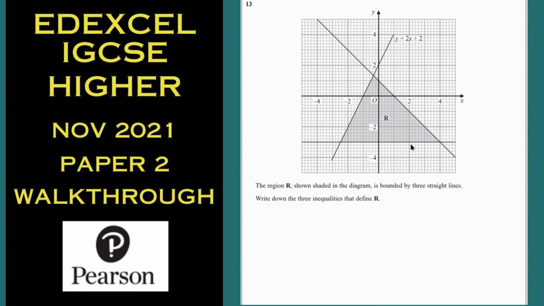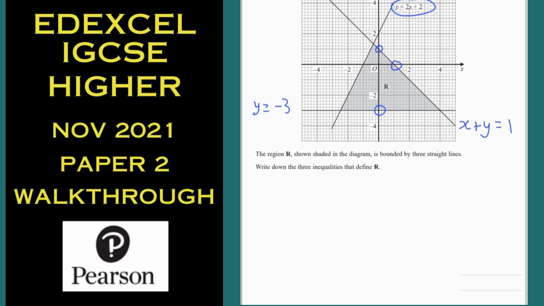Number 13, one of them where they've drawn the inequalities for you, so always worth having to think about what inequalities we are given. Thankfully, the hardest one they've already given us. This diagonal one goes through common numbers on the x and y axes. In other words, the coordinates are 0, 1 and 1, 0. They always add up to 1. Then we have this horizontal line down here. Horizontal lines must be of the form y equals the number where they intercept. In this case, negative 3.